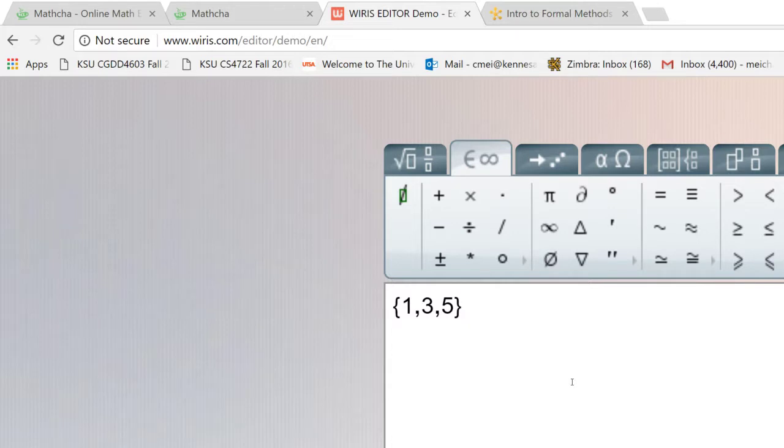Maybe the first 3 odd numbers. That's one way to define it. And the worst thing is that we can have multiple ways to define it. Like the first 3 odd numbers, or you can define it as the square roots of the set {1, 9, 25}. So it makes things ambiguous.